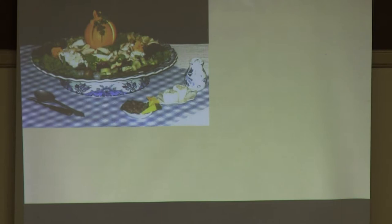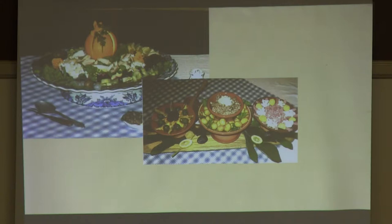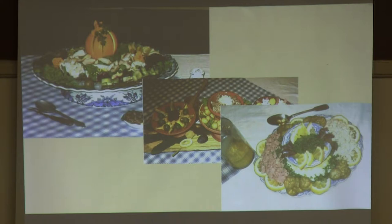This is called Salmagundi, and there is a group of us that work out of the Schiele. We're called the Pig of Knowledge. What we do is take a certain aspect of something, could be food related or something from the 18th century, and we do our own interpretation of it. So here is a recipe that we all got the same recipe for, the salmagundi. Now salmagundi was like a salad. If you think about a Caesar salad, it has meat, it has cheeses, like a Cobb salad. So this is the same thing. It would be meats, eggs, pickles, all sorts of pickles, and then you would present it on a plate and you would just dish it out. So these are four different cooks' interpretations of the same recipe.